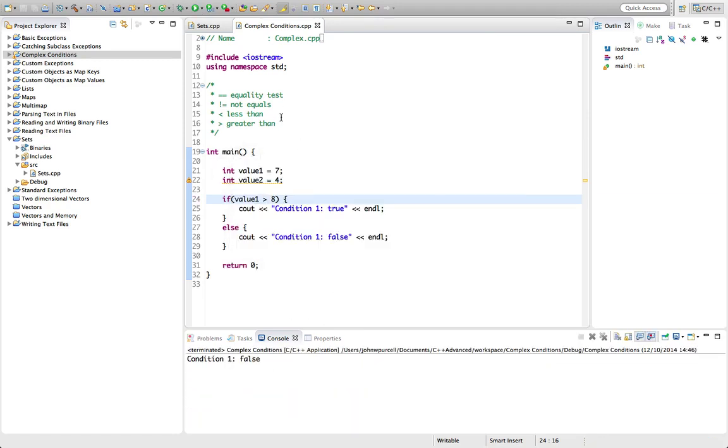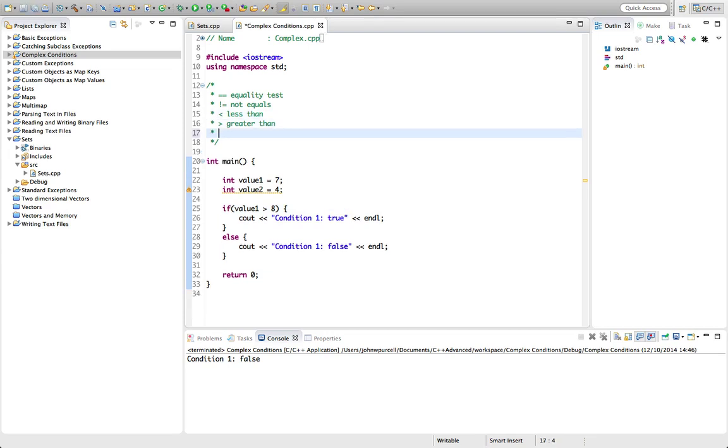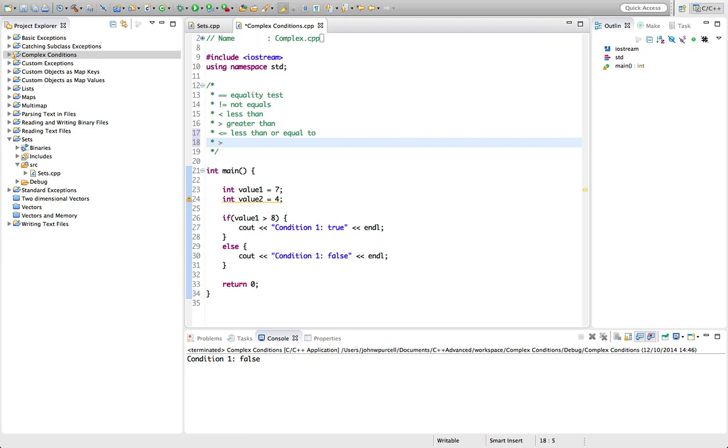Now a couple of other conditions actually that are worth mentioning. So there's less than or equal to, and greater than or equal to. Sometimes it can be easy for beginners to confuse which way around these symbols go, but if you look at it, equals and greater than would look like a sort of arrow, and it's not an arrow.